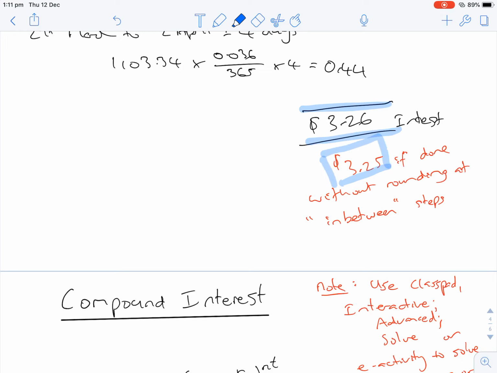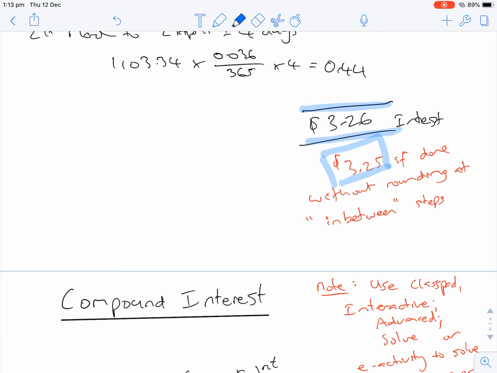Same if you're purchasing things, you might have something that's only worth 3 cents. We'd tend to round it up. If you're paying for it at a till, it would be rounded up to 5 cents. But if you pay for it on a card, it would actually go through as the 3 cents because it's a digital transaction. And if you bought multiple lots of that item, then of course those 3 cents add up. And so the rounding will certainly affect it. If you rounded it to the 5 cents initially and then times it out, you're going to get a far different result. So just watch your rounding.